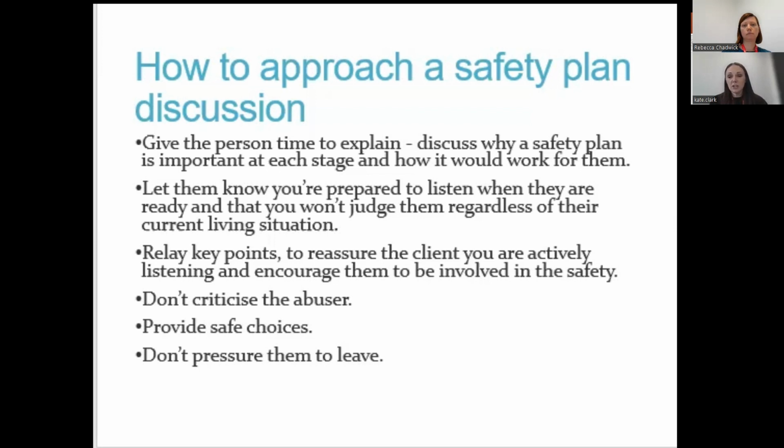Always provide safe choices. Last week, I think on week 2 as well, I discussed lots of options around if people need to flee. Oldham Council are the people to go to in terms of first choice housing, who provide B&Bs and emergency accommodation for anybody needing to flee there and then. Obviously, we can support with things like refuge spaces. If you're coming into contact with somebody who wants to leave the house there and then, there's always something that can be done. Probably our IDVA number is the best point of contact for that, just to get some advice. But one thing we will never ever do is pressurise that person to leave. It's always individual choice. Refuge isn't always the best option for everybody. Some people opt to remain in the homes, and then we look at what we can do to make that a little bit safer for that person day to day.